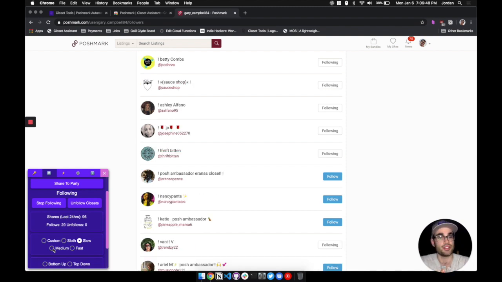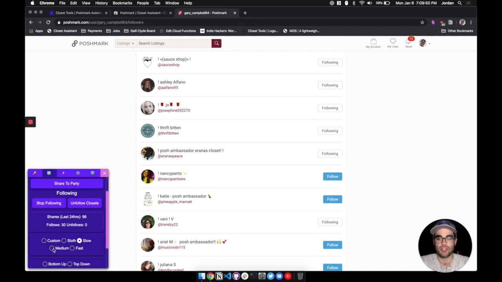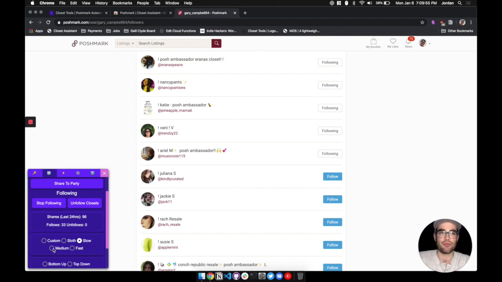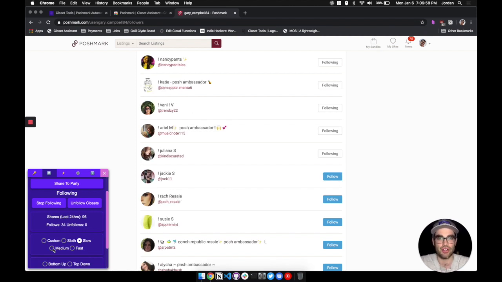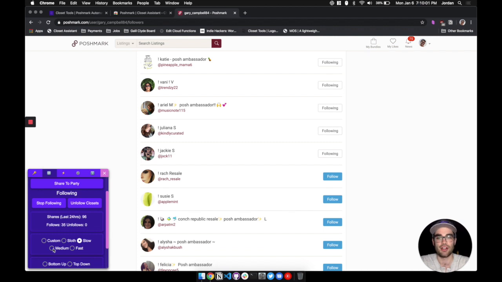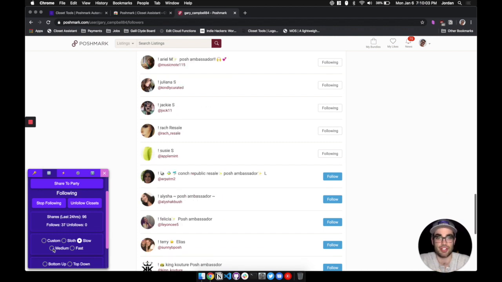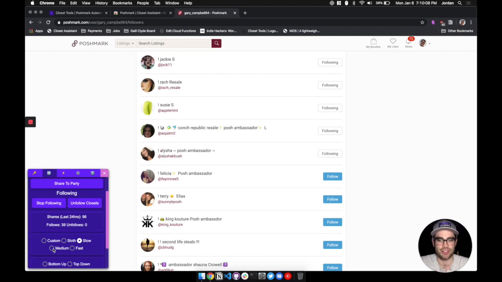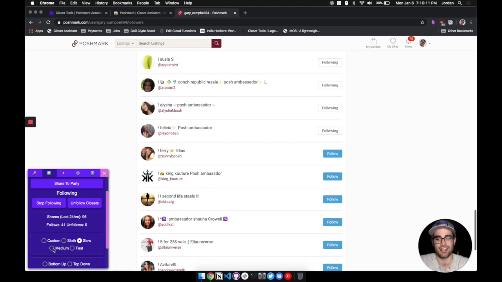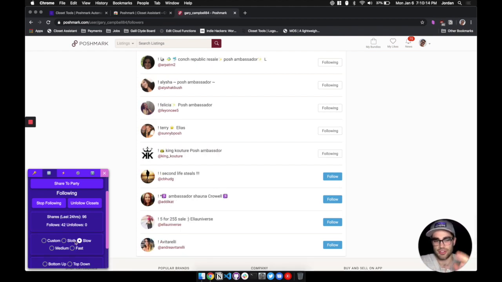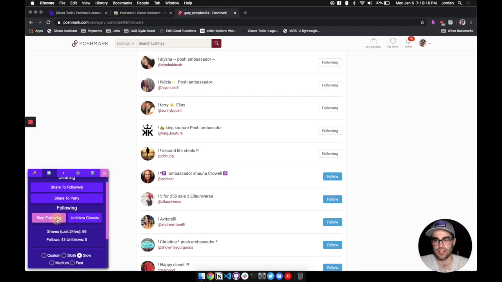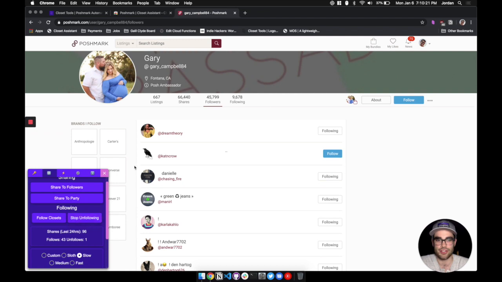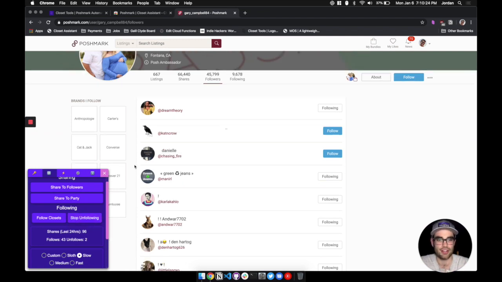That's one of the nice things about using the Closet Assistant, because we can't get past what Poshmark considers illegal activity on the platform. So it's very, very hard to get banned from the platform using the Closet Assistant, simply because it physically cannot go beyond what is possible. Some of the other bots can go wild and do some crazy stuff, and it's just not safe for your closet. So that's one advantage of the Closet Assistant. And that's following there. What you'll see too is if I hit unfollow closets, it'll click the button again and it'll unfollow those people.